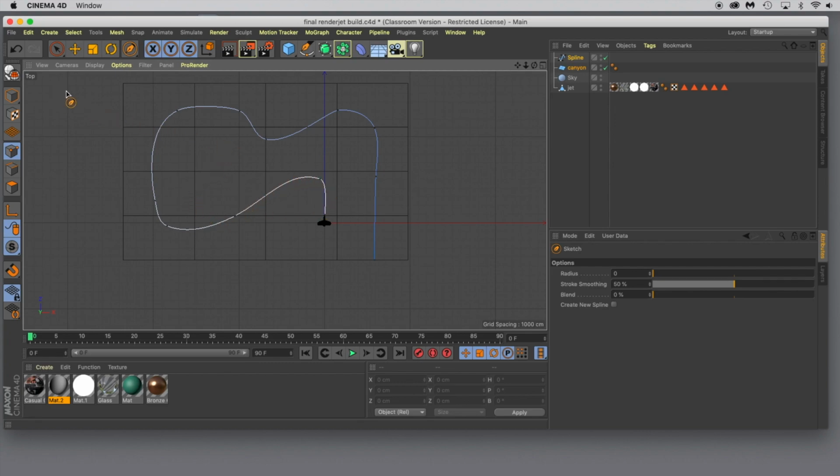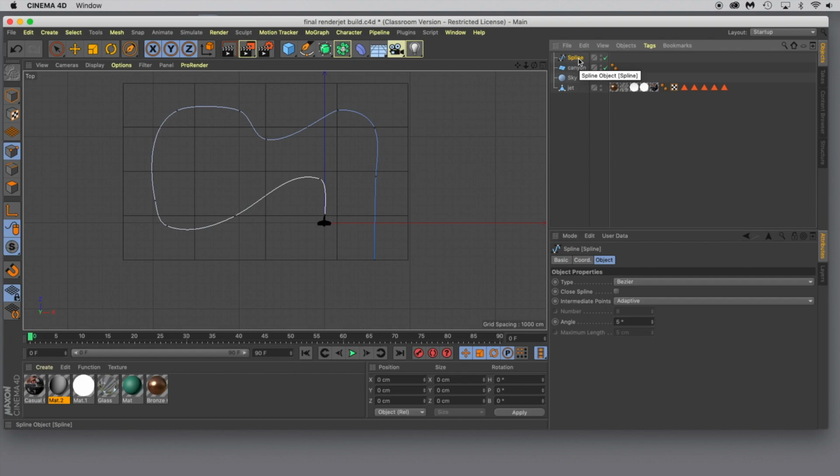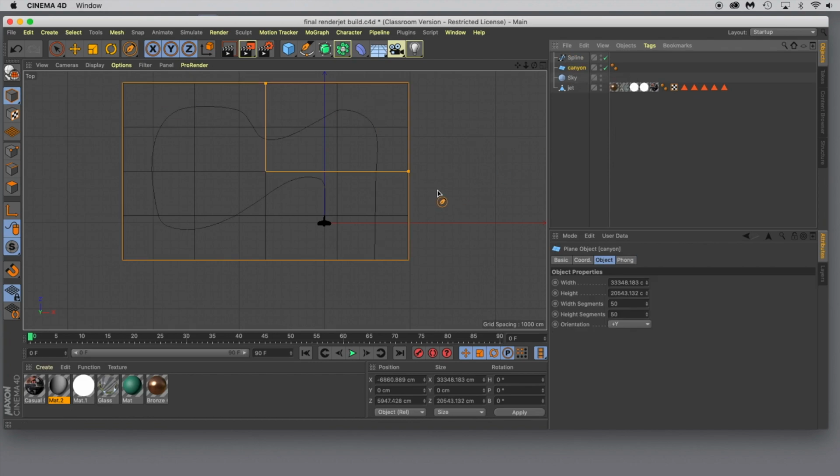If you don't like what you drew, hit undo, or just go up here and select it in your objects manager, hit delete, and redraw it. I'm just going to leave this simple flight path through the canyon. So let's go back to the canyon itself, and we're going to start modeling this and see what we can get out of this canyon.